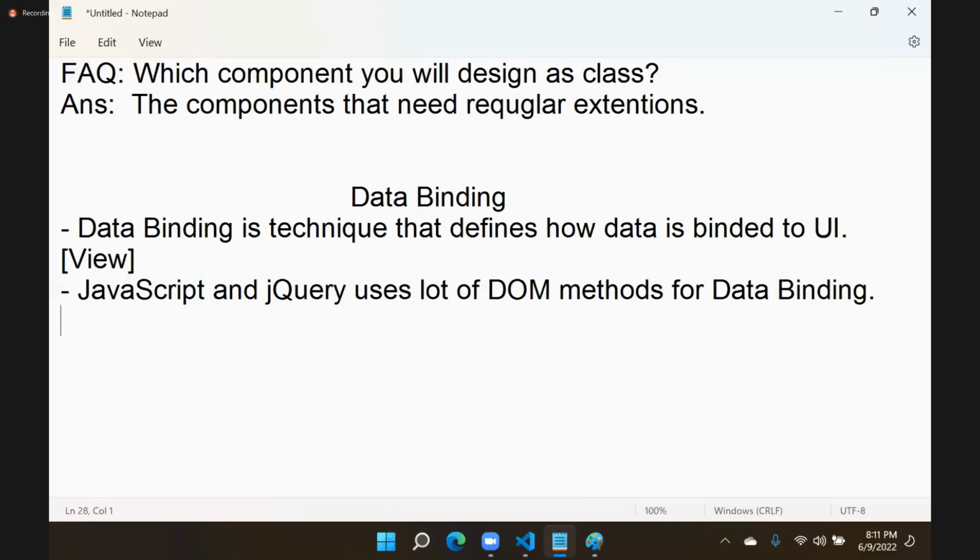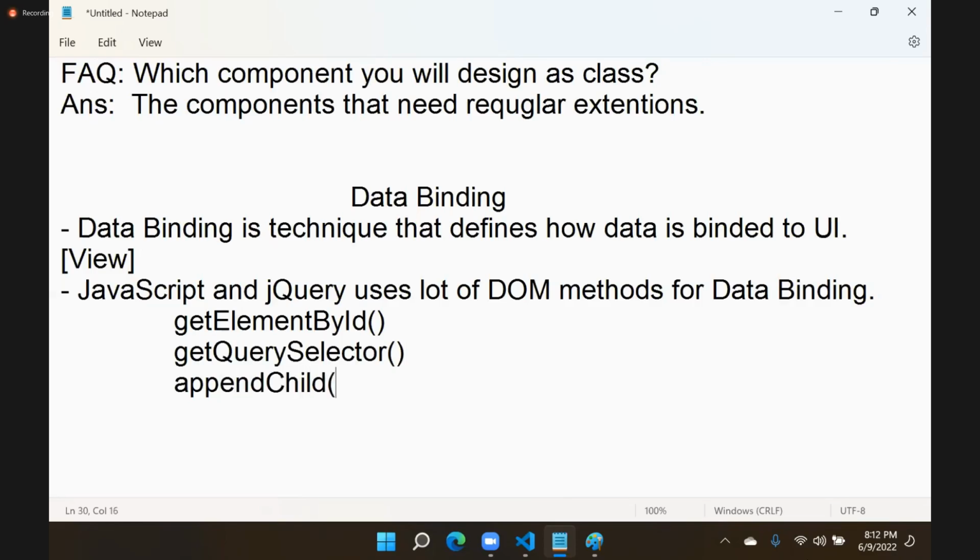We have to use DOM methods like getElementById to access any element, and querySelector. We also have appendChild. JavaScript has to depend on a lot of DOM methods.